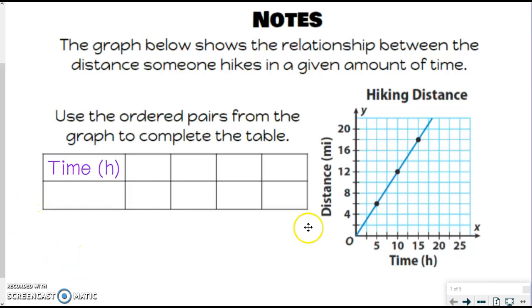Then we do the y, which is distance, the vertical line here. So distance in miles. I'm going to put distance with miles in parentheses. We really want to use time and distance. Even though they're measured in hours and miles, those would be our labels, but the quantities we're actually talking about are distance and time. So we have time on top, distance on bottom.